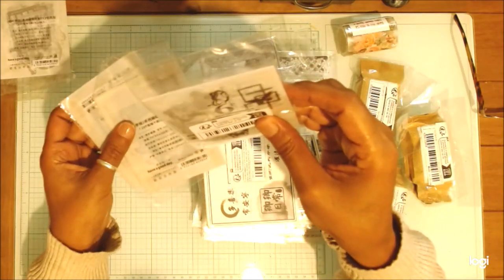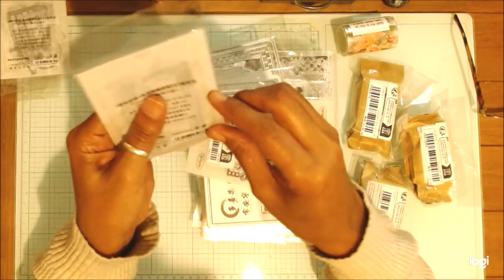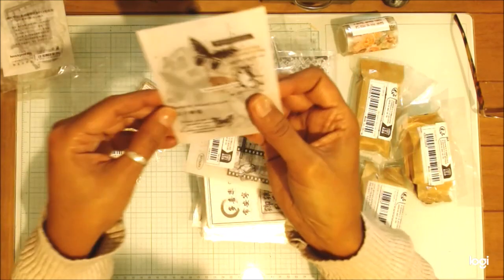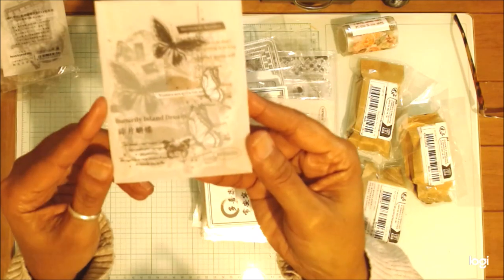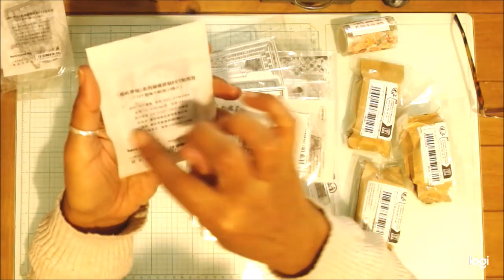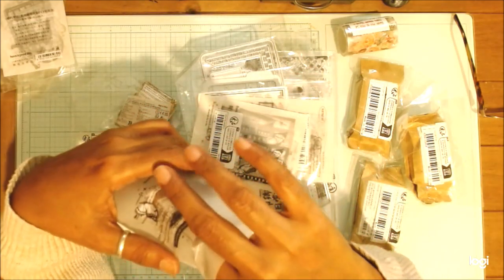I didn't know if I had a belly band or not, but I don't think so. So these are the same. No, nope, this is different. Okay, maybe I didn't order two of each. Ooh, but look at these bags. I mean, they're so reusable. I love it. And then I love the writing.